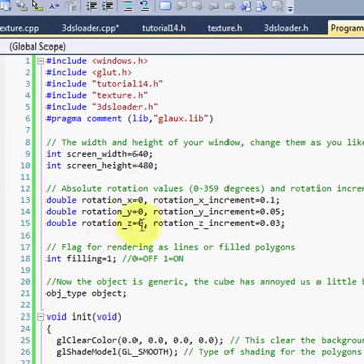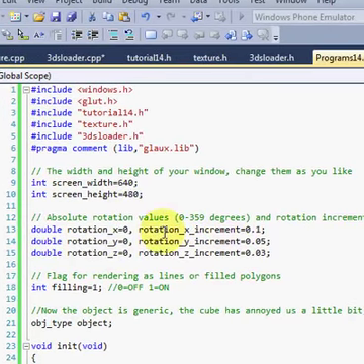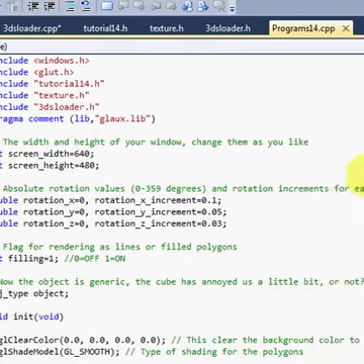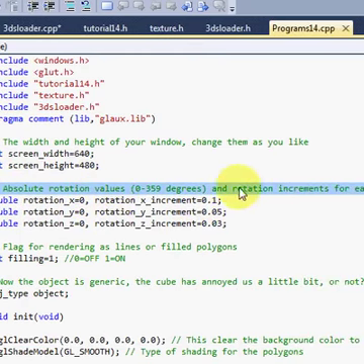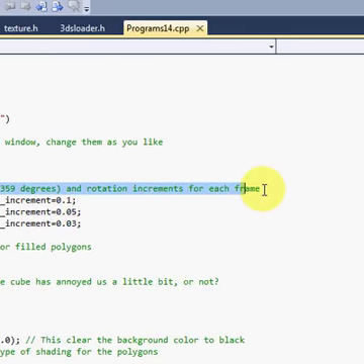Declare rotation X, Y, and Z, and increase X, Y, and Z by 1. This is an absolute rotation value, and the rotation increases for each frame.